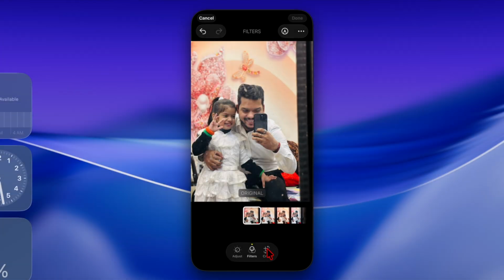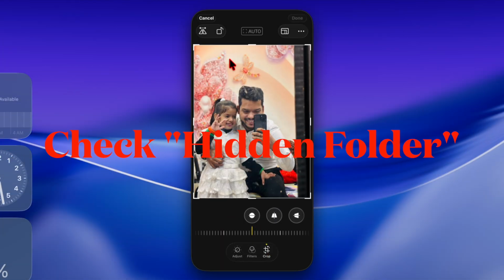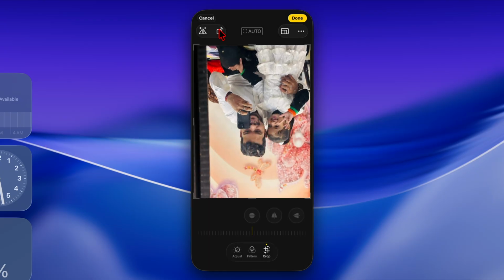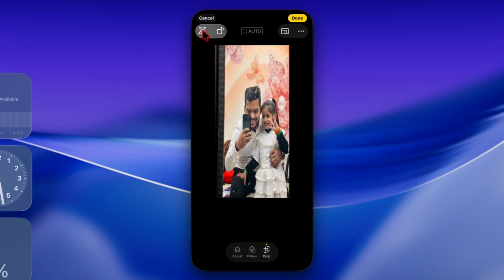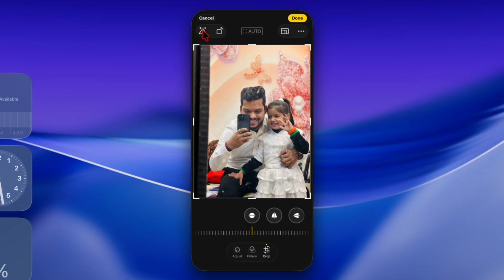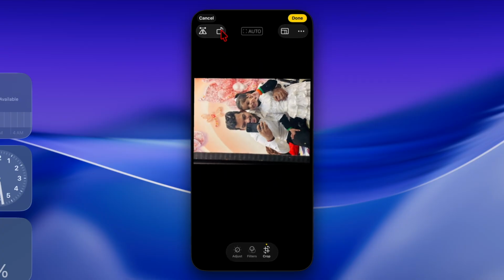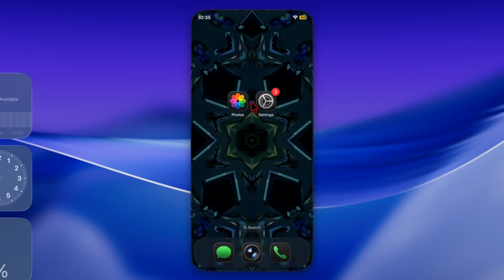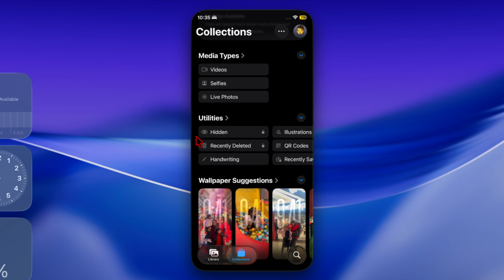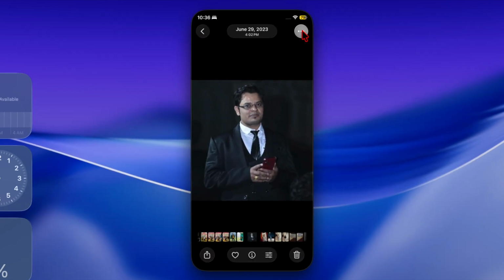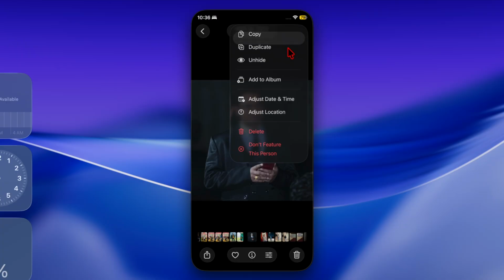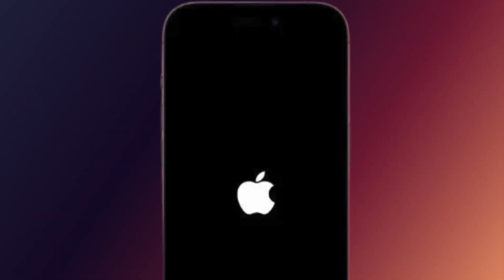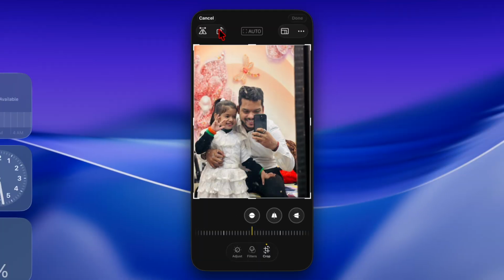Then I will recommend you to check the Hidden Photos folder on your device. It's worth pointing out that photos can be hidden accidentally with just a few taps. That's why hidden photos don't appear in the camera roll, making it look like they have suddenly disappeared. So head over to the Photos app on your device and then go to the hidden folder. After that, use Face ID, Touch ID, or passcode to unlock the hidden folder. Then select the photos and hit the Unhide option. After that, restart your device and check if photos have returned in the camera roll.